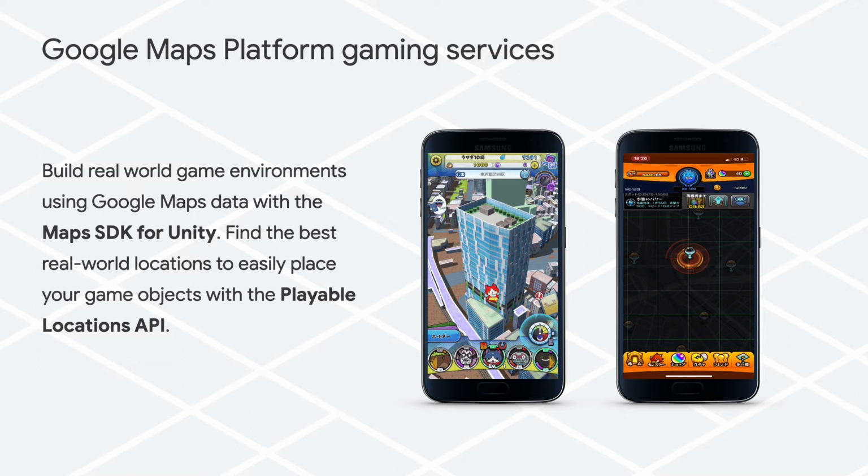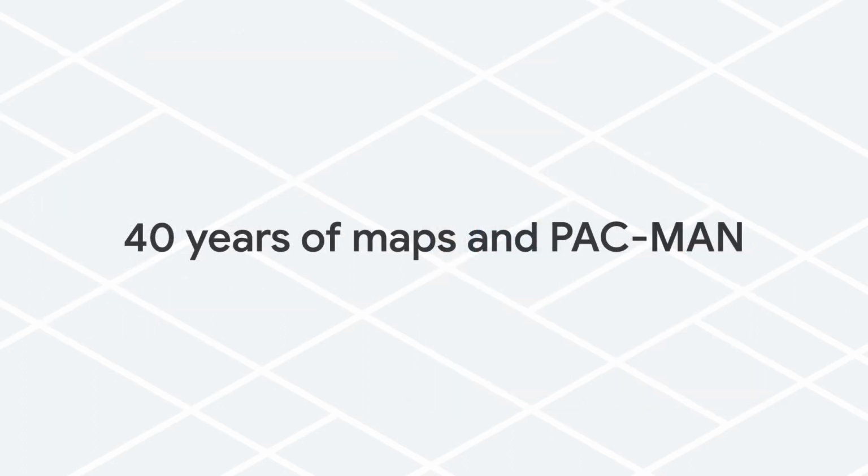The Playable Locations API helps you find the best locations to place real-world gameplay. Playable locations are chosen based on their suitability for use in location-based games as things like spawn points. Each call to the Playable Locations API generates a random set of well-distributed locations. Some are major landmarks, while others are random points in publicly accessible areas. We also ensure that all locations are safe and suitable for gameplay. What all this means is you can now create immersive, personalized gameplay with Google's mapping coverage of over 200 countries and territories.